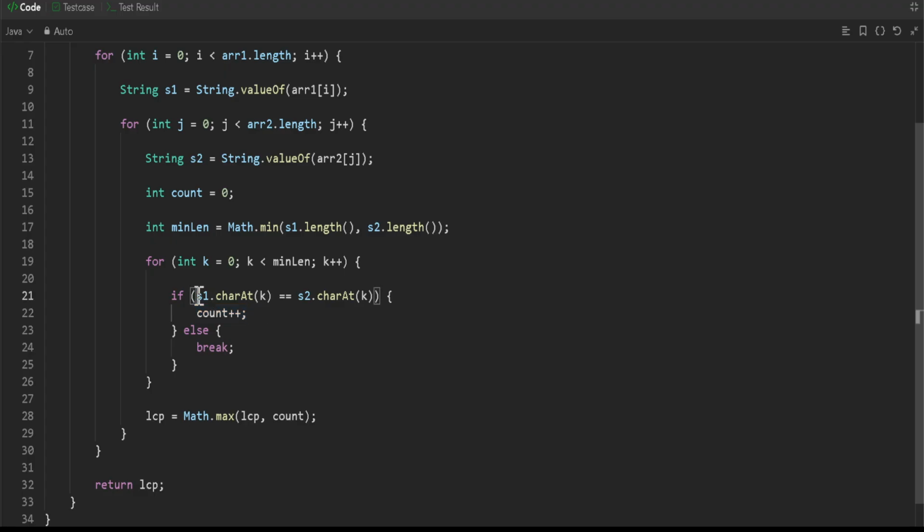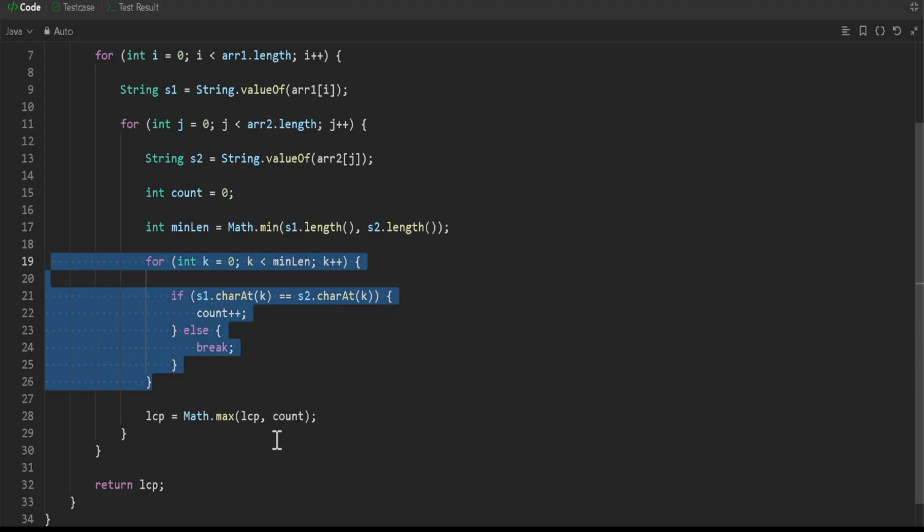Then when 0 came, it increases again, and another 0 will come, then it increases again. Next time we don't have a character in S1, but we have one left in S2 as a 0, so it will not go into this loop, it will break.